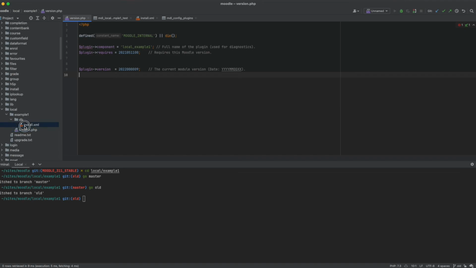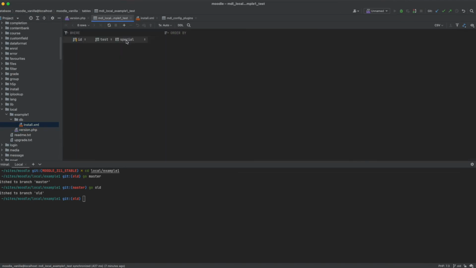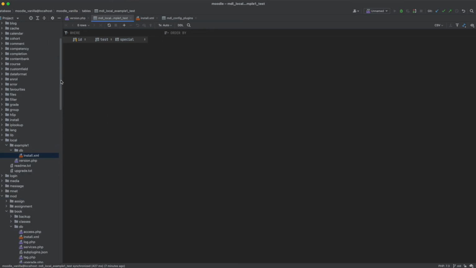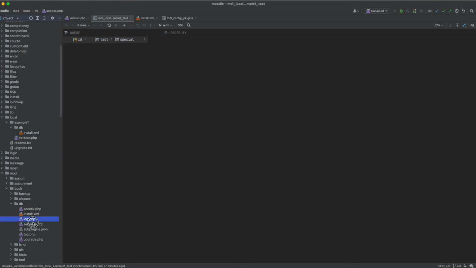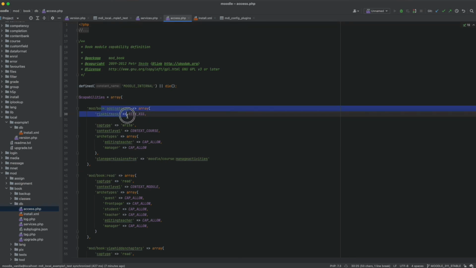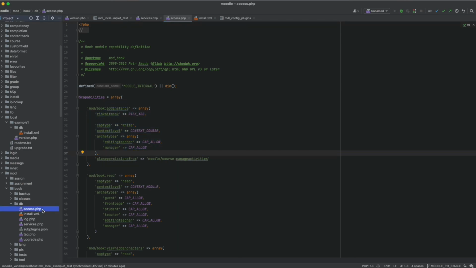There's no reference, there's no reason for that special column to be here. So that is kind of the problem. It can leave your database in a weird state if you downgrade that way. So you never ever want to do that in any kind of production system, but it's just a way to get around it on a development environment. And it's kind of showing you as well why you wouldn't want to do that, because your code and the schema, and more than that, all these other things in the DB get upgraded and put into the DB, like external functions and different capabilities. All this stuff gets loaded into the DB.